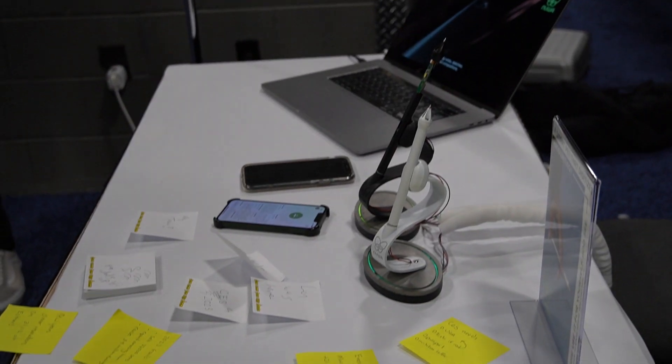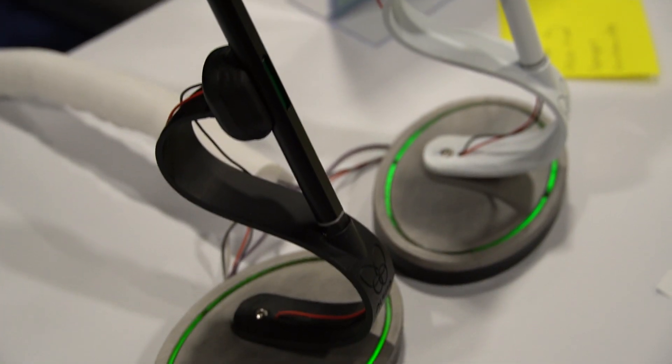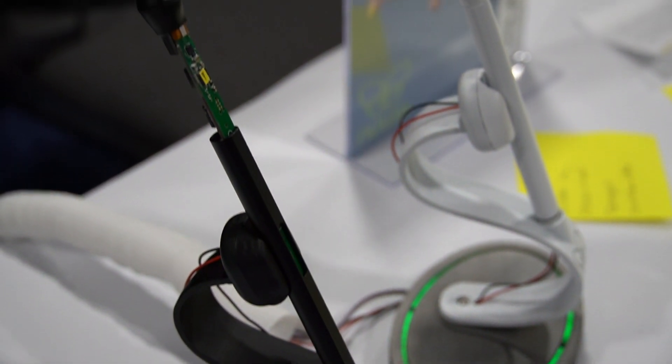While at CES we saw a lot of really cool things, and one specific one that stood out that I was really interested in was the Nua pen. The Nua pen is like a regular pen — it writes like a regular pen and can be used to take notes and draw drawings — but it's not a regular pen. It's got three cameras in it, and the cameras are specifically used to track your drawing as you're drawing it.